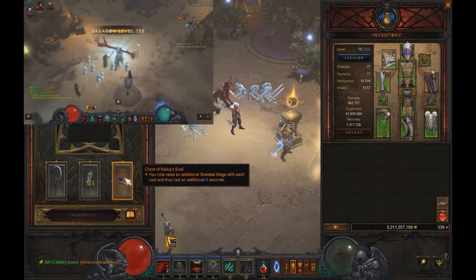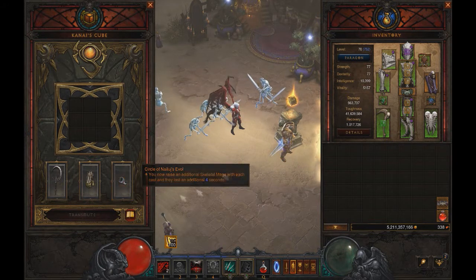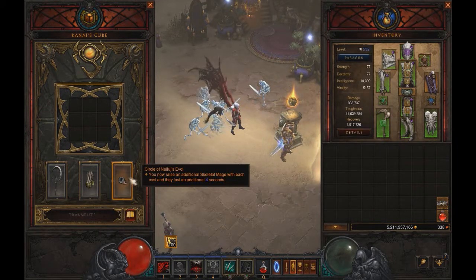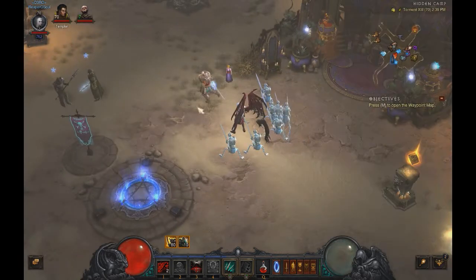Sometimes it's really hard to get this ring, and if you get a really badly rolled one, try to keep it in your cube and equip a Crimson Sentence. It will matter a lot which ring will roll better for you. And besides that, that would be all.